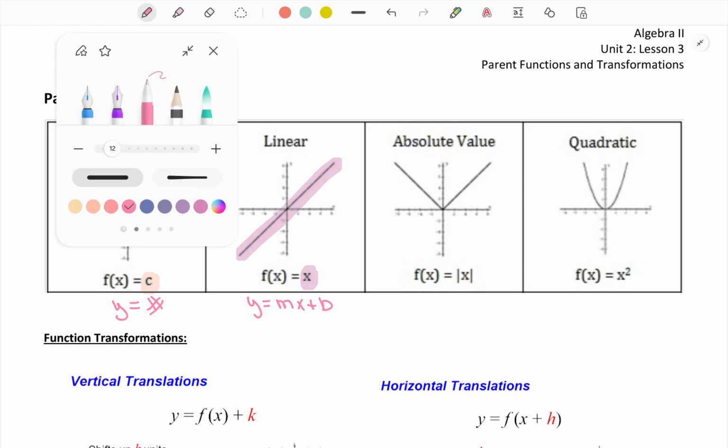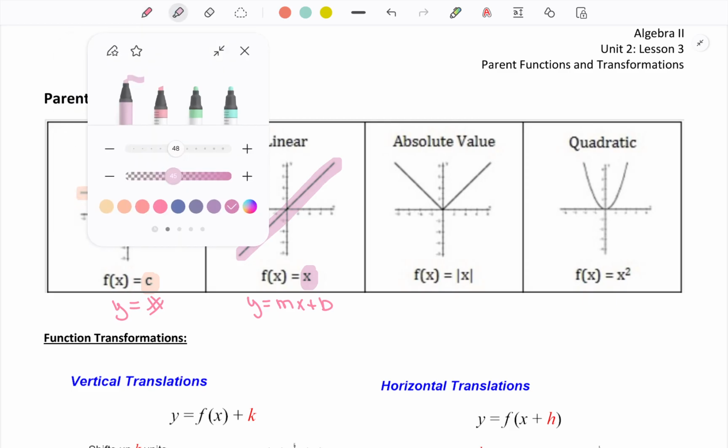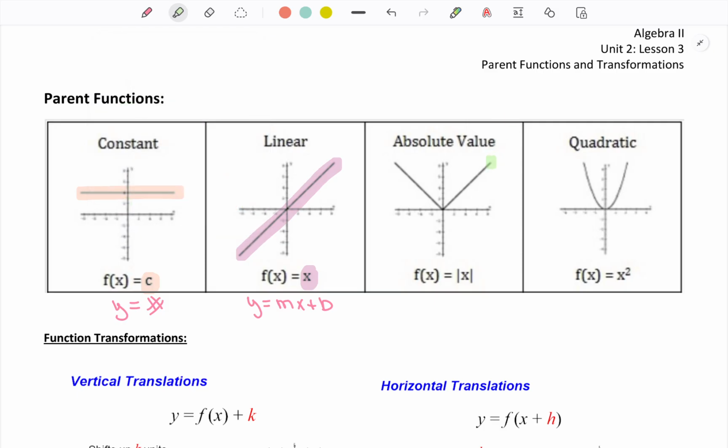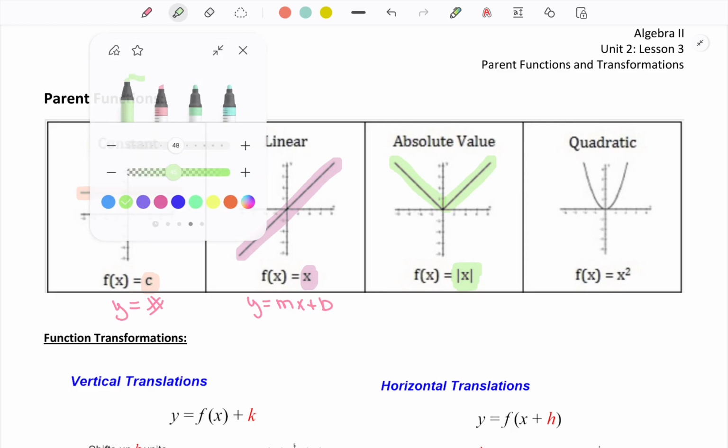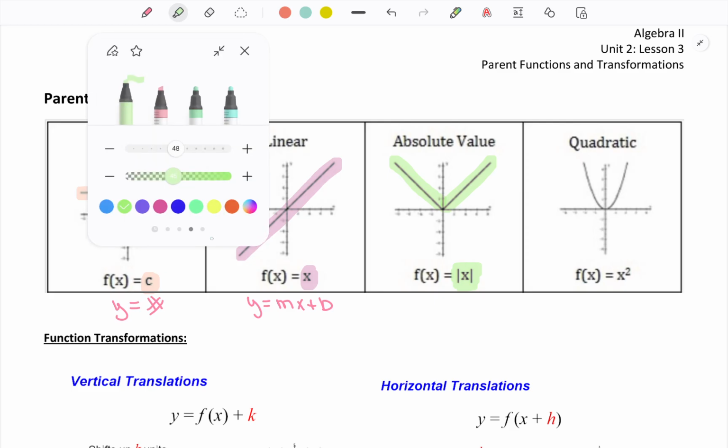Absolute value, we will dig into a little bit more actually in this unit, but it is also a function that you dealt with a little bit in Algebra 1. So it creates that V-shaped graph, and it always has just those big long bars. And so that parent function is the absolute value of x only, and then of course transformations are what make it move into different places on the graph.